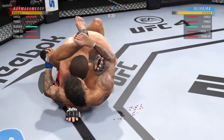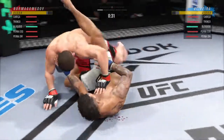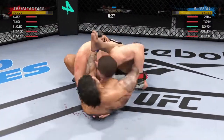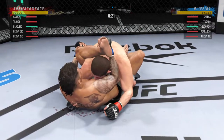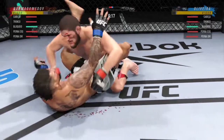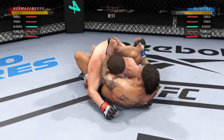Rubber guard now. I mean, it's unbelievable to watch these guys who are able to bring the legs all the way up around the shoulders and just control you. Because to me personally, and I'm no jiu-jitsu expert, it feels like this is a position to really just slow everything down. Are there submissions? Yes. But the ideal thing in this position is to slow you down from damaging and really just make you feel more in danger than you really are.